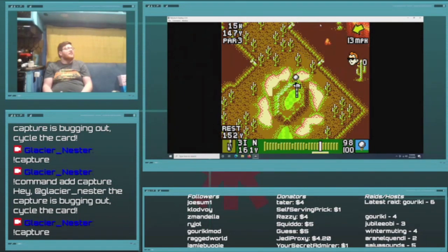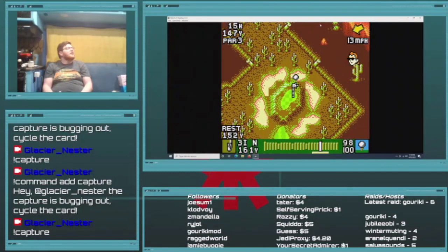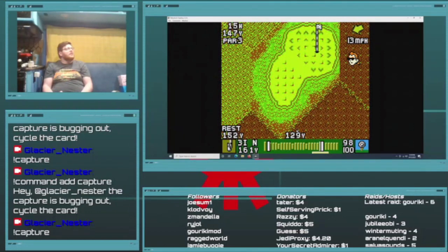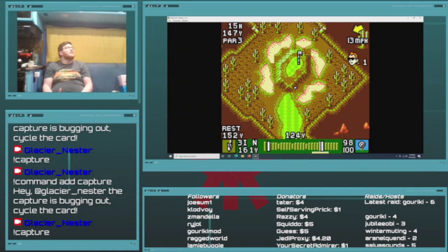Par 3, 147 yards to the pin. We're going to go for 3-iron. Did not adjust for the 13-mile-an-hour wind. Now I have most of the 3-iron given. It's suggesting 161 yards. We don't lose 10 yards. Little soft, but that may be a workable approach regardless. We are rolling down a hill into the rough.